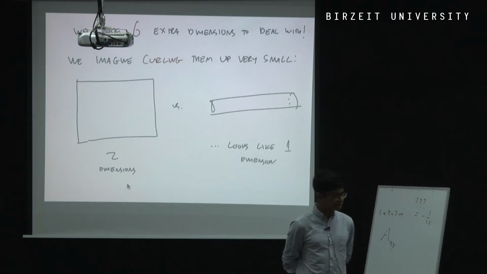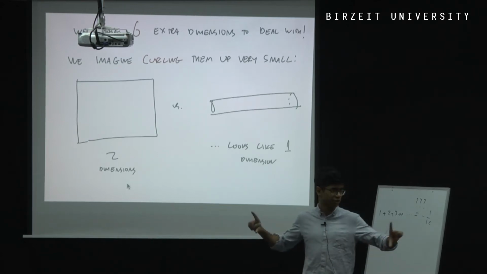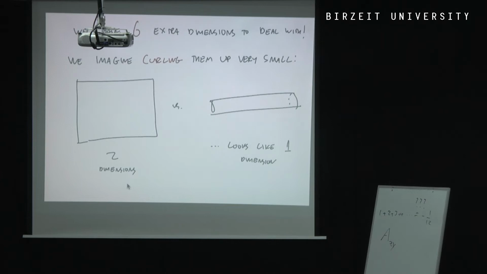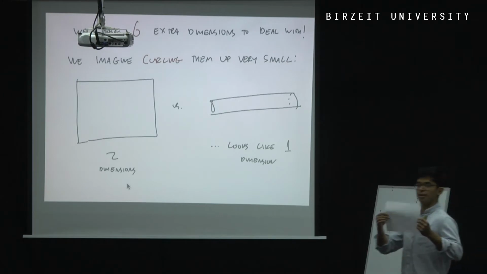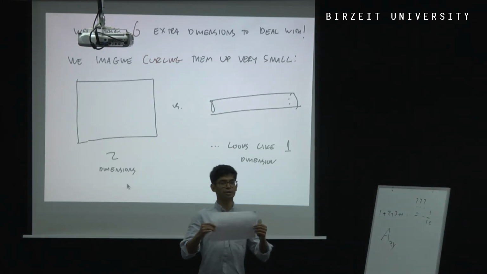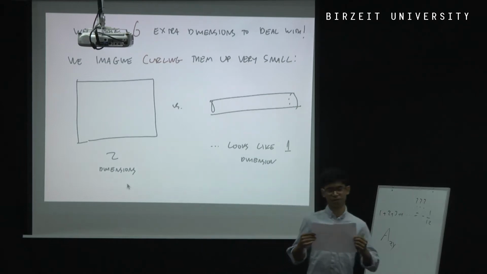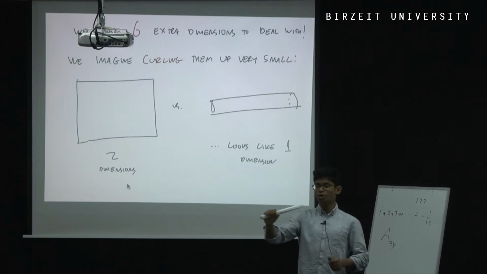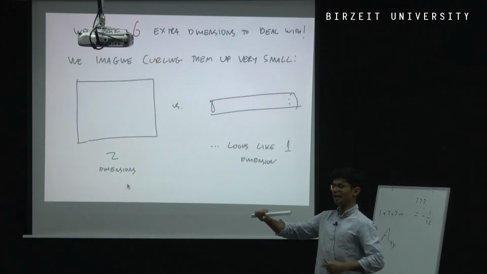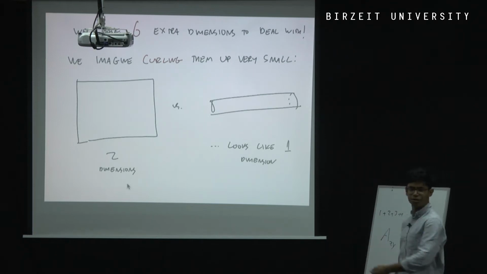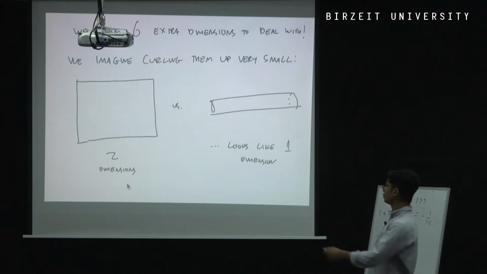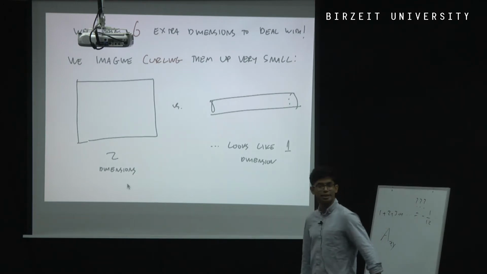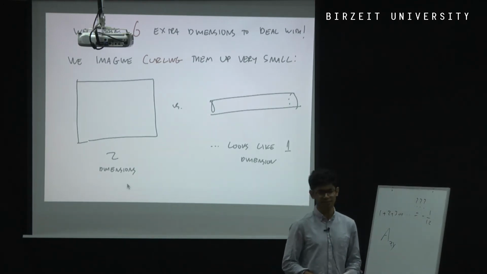Now, here's something you can do. If you have an extra dimension, for example, here I have a 2-dimensional piece of paper. Suppose I want to make this 2-dimensional piece of paper into 1 dimension. I have 1 extra dimension to deal with. This is a very obvious thing to do, right? I should roll it up into a tight little bundle, and then don't look too closely at this direction. And now, from a great distance, it looks like a 1-dimensional thing, right? So in other words, if you just curl up your extra dimensions very small, then you can get rid of them. So that sounds all right?